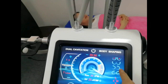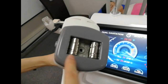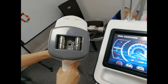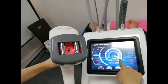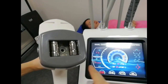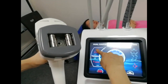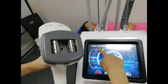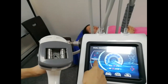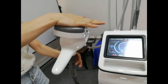This means the direction of rotation of the vacuum roller. Okay. You can see? All these machines' vacuum power is very strong. I will show you on my screen. You see?